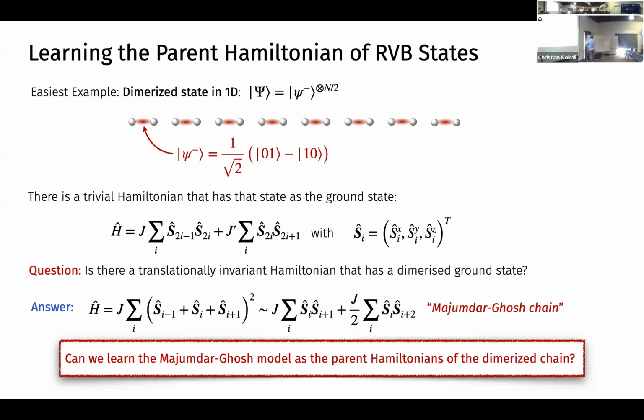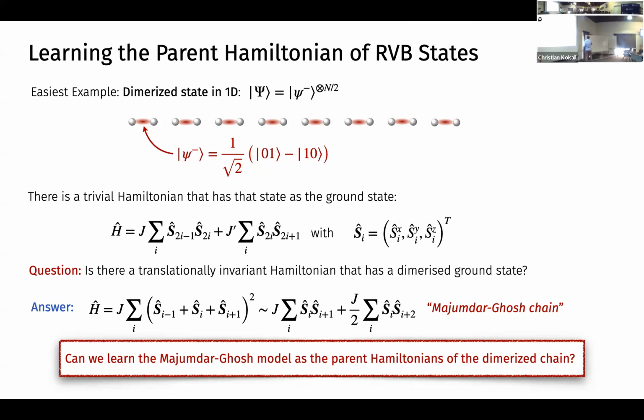Now we have, I guess, a state like this, where we have dimers here. So what is this expectation value in that state? It has contributions on the, let's say, on the dimers and between the dimers, right?